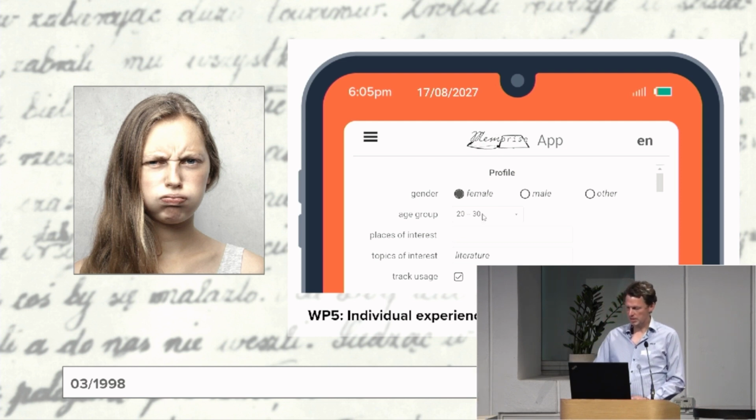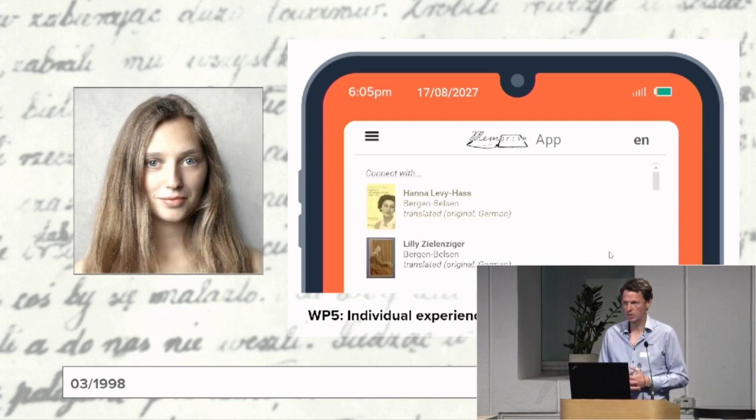So just for that sake, female, 20 to 30, and she would be interested in literature. And we also allow her to track the usage, or to track what Rebecca is interested in. As soon as she provides this information, she gets other suggestions or recommendations which could be interesting victims to follow.